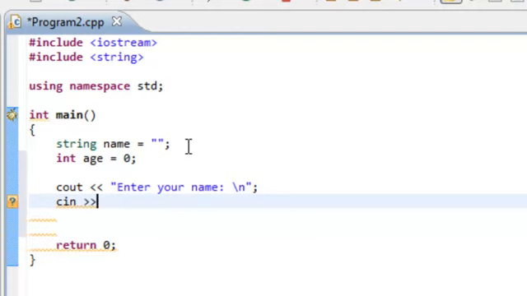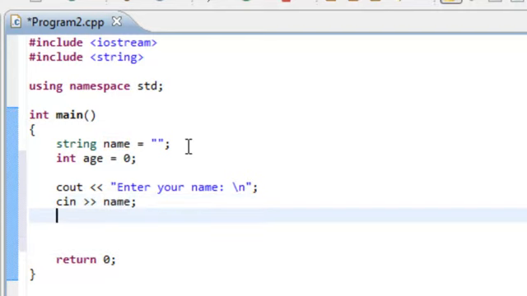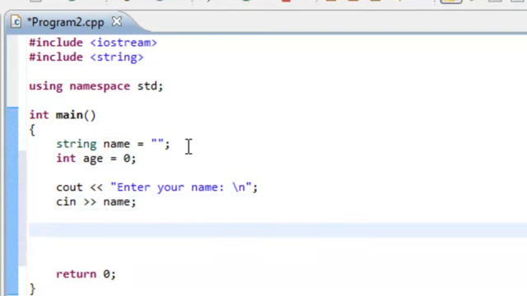It goes in the other direction, so close angle brackets, space, and now we need to say where we're putting the keyboard input, whatever they type in, maybe their name is Bob. Where are we going to store that particular value? Well, we want to store it into name. So we put name here. Come down a couple of lines. We'll do another series of two lines just like this, except this time we're going to use "Enter your age: ".